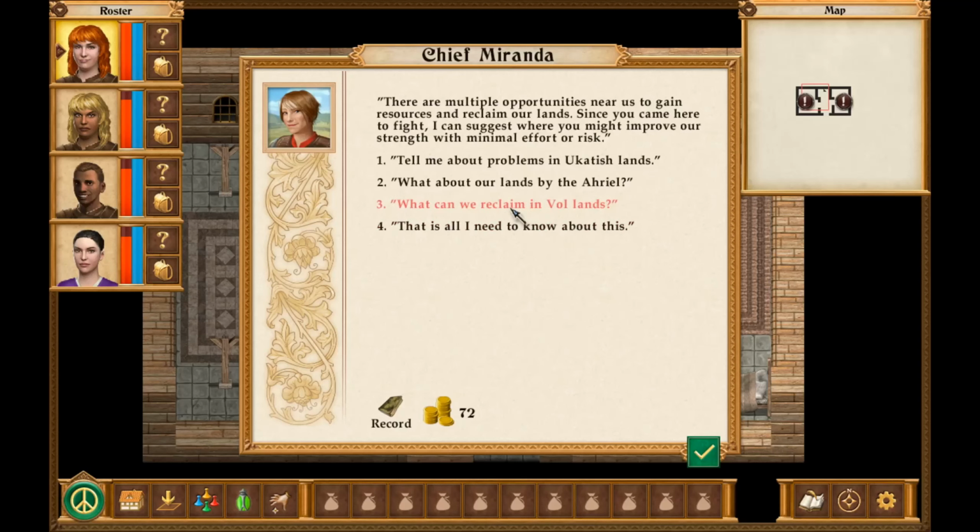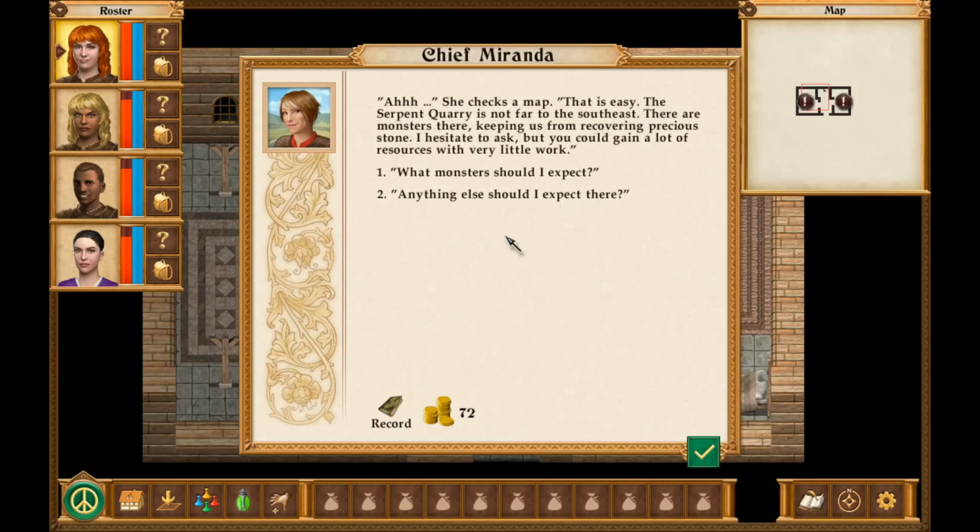Said the Vol was greedy. What can we reclaim in Vol lands? That is easy. The Serpent Quarry is not far to the southeast. There are monsters there, keeping us from recovering precious stone. I hesitate to ask, but you could gain a lot of resources with very little work.